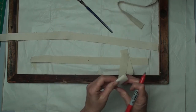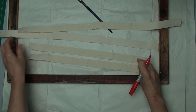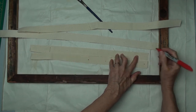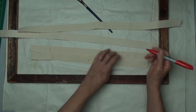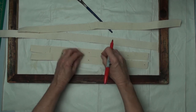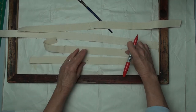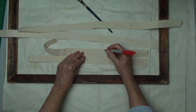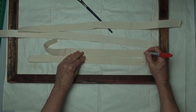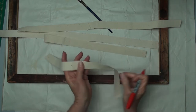And I'm going to find my other short piece. That's a long one. And I'm going to lay it right against that one, and I'll do the same thing. I'll just put the dots, use that as a guide. They don't have to be exact. Putting the dots closest to the center of the width is good. That's more important than this way, really. And then I'm going to flip this over, line up the center one, and put a dot on this one, put a dot here, and put a dot about a half inch in on the end. And I'm going to flip this one around and do the same thing.